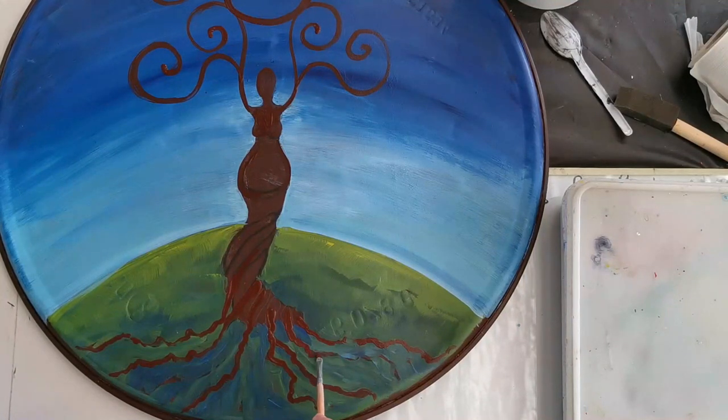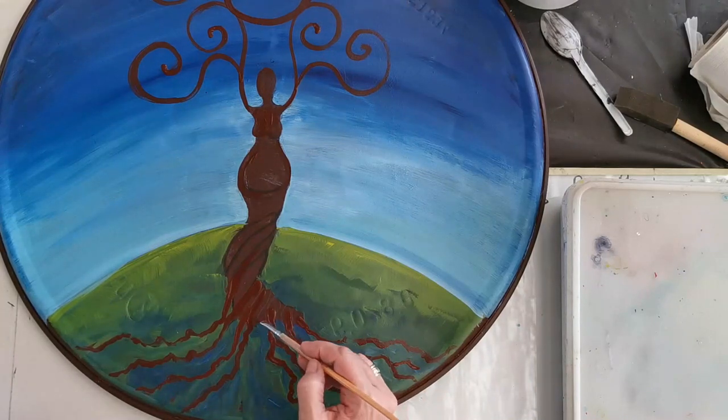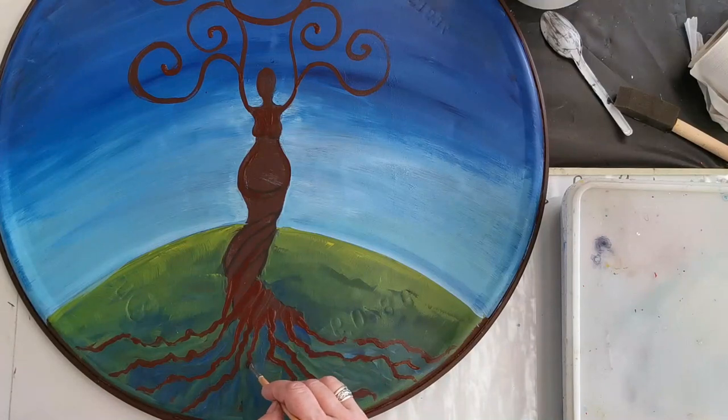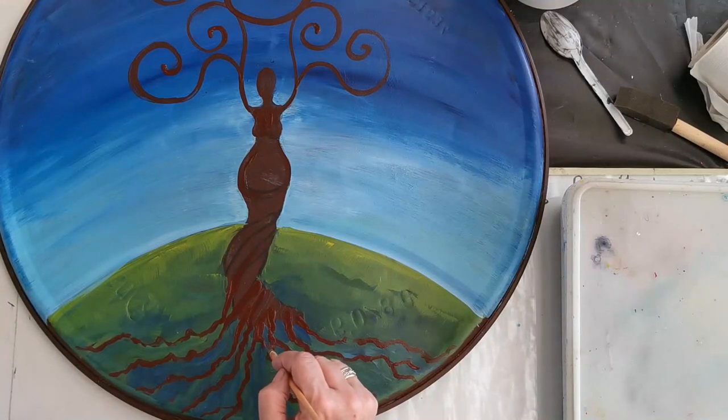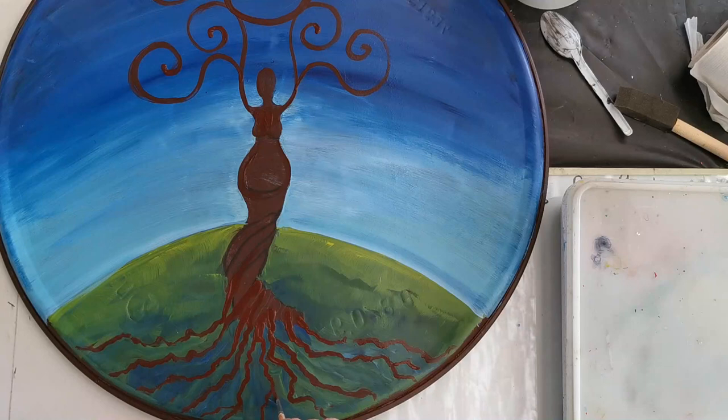Don't need to be too precise, otherwise I like the looseness and stuff. But you get, and just color in between the lines. Some of these lines.